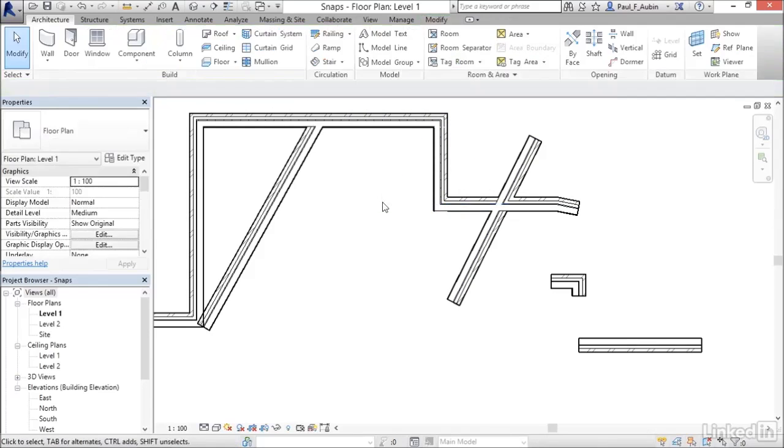So the snapping behavior is both the increment snaps and the object snaps, and they're both designed to help you get a great deal of precision and accuracy without your having to work really hard to do it. So they're really handy features and something that's basically there all the time working in the background as you work within your Revit projects.